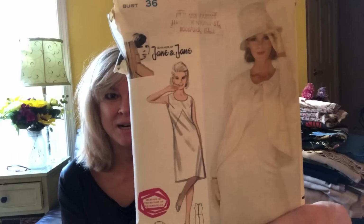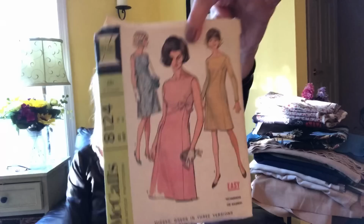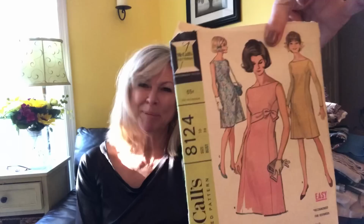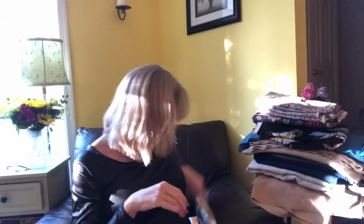And that is Butterick. They do not put the years on their patterns. Butterick doesn't. McCall's and Simplicity do, and I can guarantee these are all from the 60s. Here's one from 1965. McCall's 8124. Classic, adorable. You know, I love plain dresses. I don't need a lot of embellishment on my dresses, so something like that appeals to me quite a bit. And you can sew them out of quilting cotton, and then the fabric is the highlight and not all of the style of the dress.